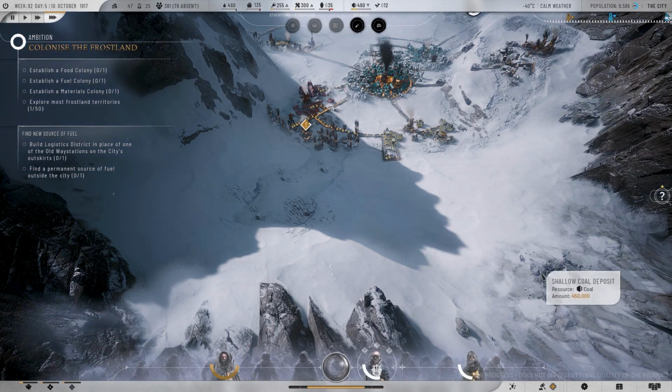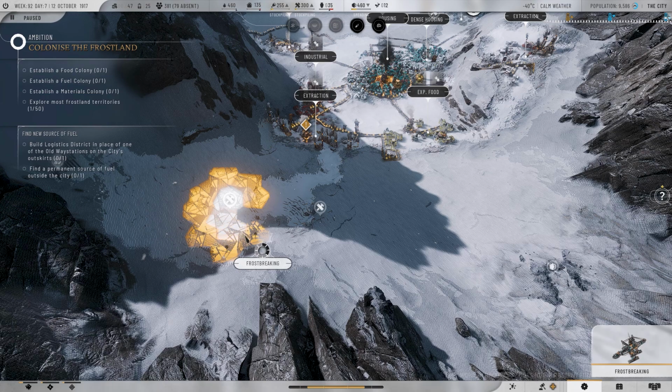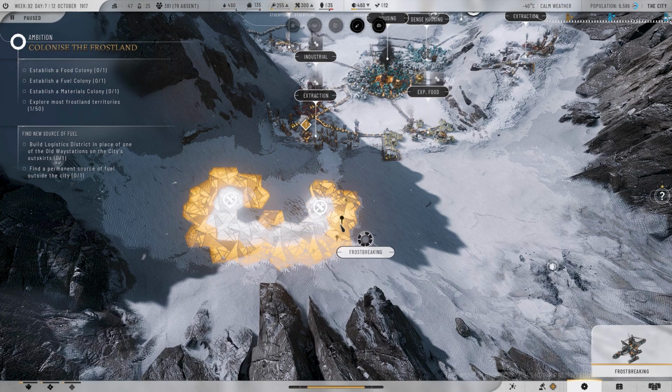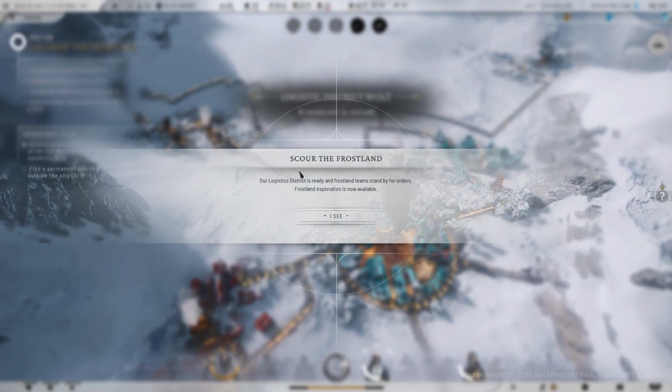Now our coal mine is all the way over here, so we need to make our way that way. So let's go ahead, kind of clear this area out. It's going to take the rest of our heat stamps, which is unfortunate. And our logistics depot is ready. We can now start scouring the Frostland.